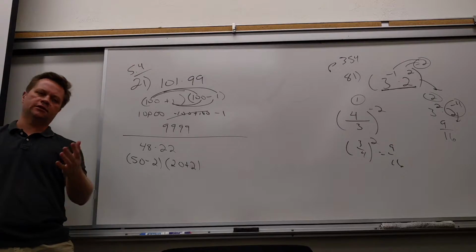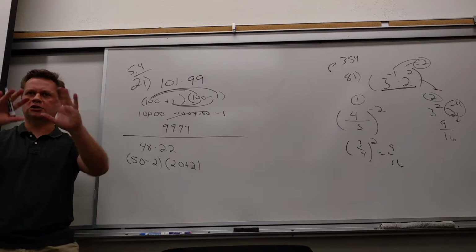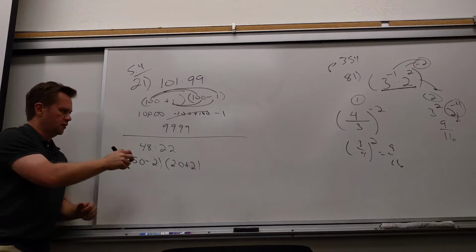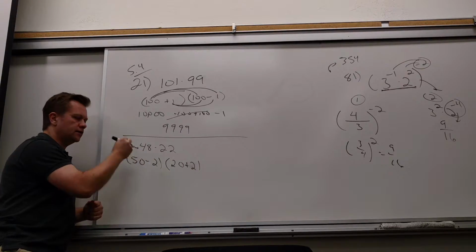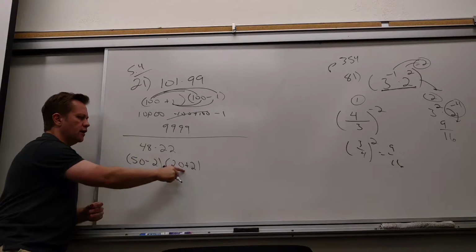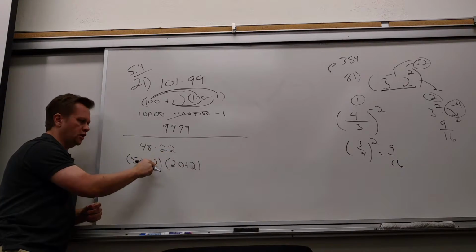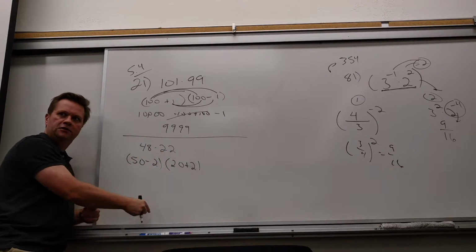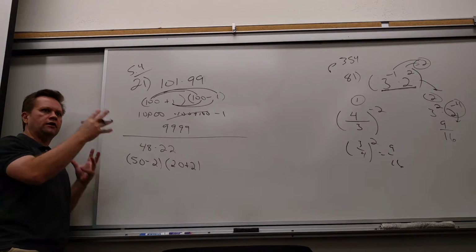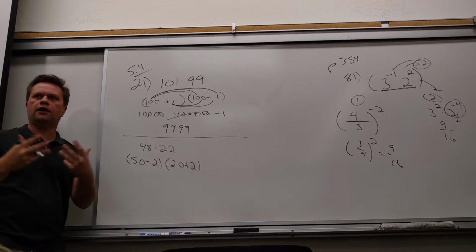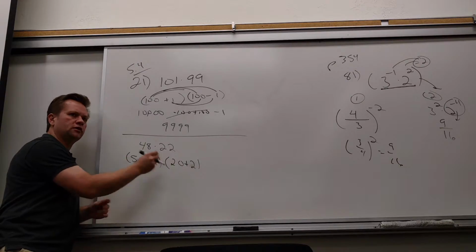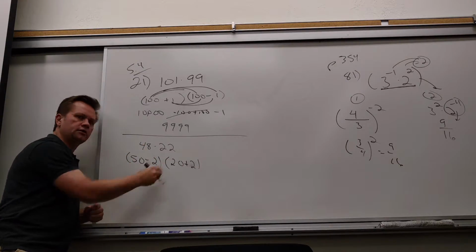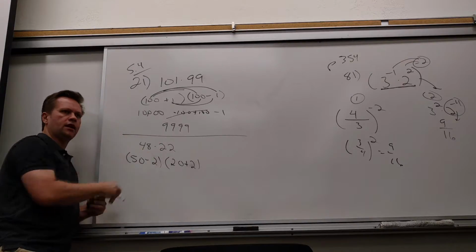Some of you are like, well, then I don't want that. I don't like algebra, so any idea that comes from it sucks. No. Now I can FOIL, right? And math says it doesn't matter how you write the problem, it has to come out to the same answer. If you rewrite the problem, it's not going to change the answer. Otherwise, you rewrote it wrong. So I rewrote the problem, and I can use a different procedure now, but it still has to come out to the same answer because that's the same as that.